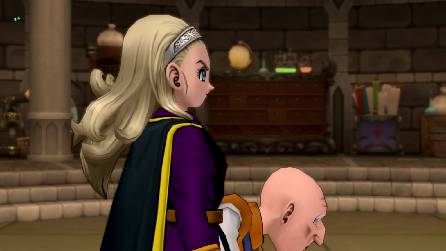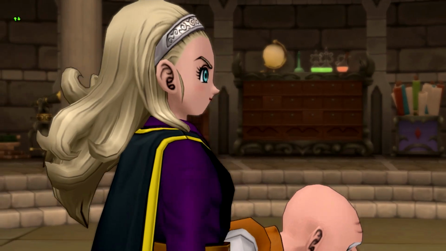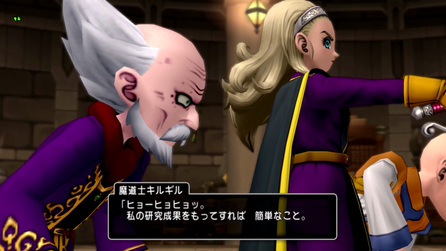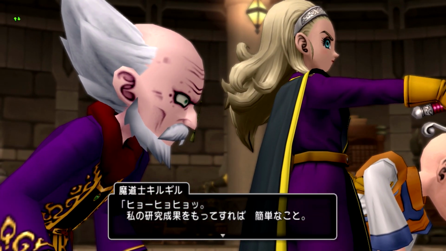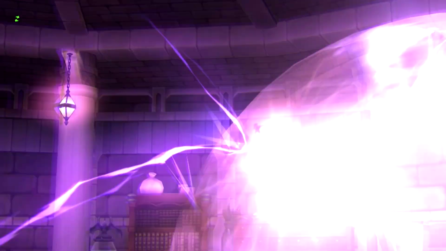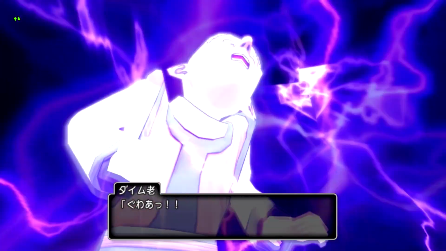So once we have the true Anlucia back, we confront the fake Anlucia. Well, it is kind of cool having two hot princesses to rule this castle, but there can only be one. And the fake Anlucia is with her servant Kilgil, who looks like the Dragon Quest version of Dr. Wily from Mega Man. So Kilgil was actually kidnapping the citizens of Granzadora in order to get power for the fake Anlucia. And in the scuffle, Dime loses his life.